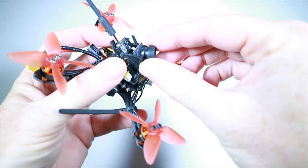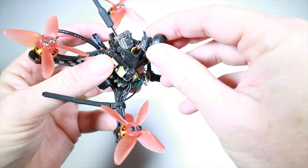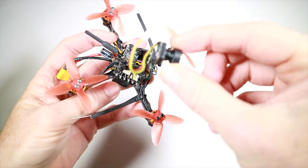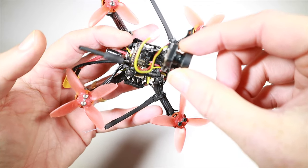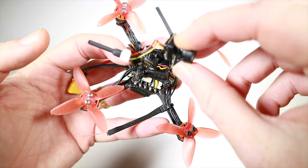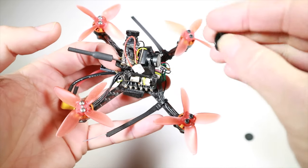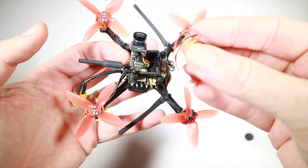So this is the Tyro 69 as it is. It had a simple VTX and camera; the camera just slotted into this little TPU mount and went directly into that VTX. If anything I think the Foxeer is actually smaller, so I'll have to check whether it will slot in, but I'm basically just going to cut this connector off, solder it in, and see if I can get it in. I'm not sure which way it goes up — presuming it's this way — and it does seem to fit.